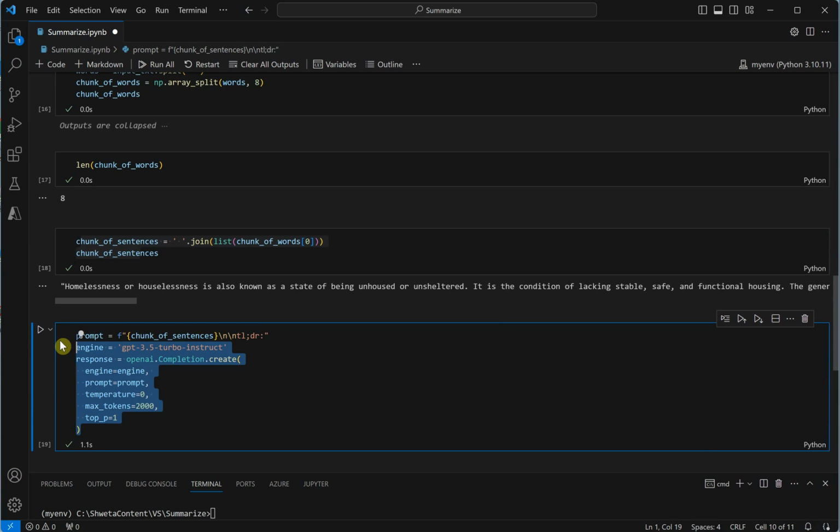When you are writing your production application, definitely you need to put this entire thing into a function so that you can parameterize that function using this particular array. And once that is done, at the end before closing the function, you can aggregate your results. So at the end of the day, you will have 8 different summaries, which you can club and show as a single summary. So this is how you can do it.